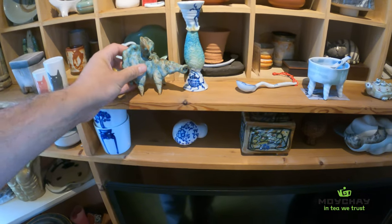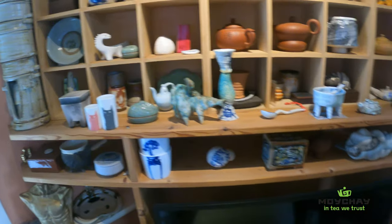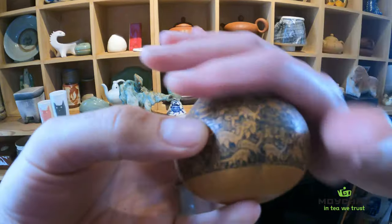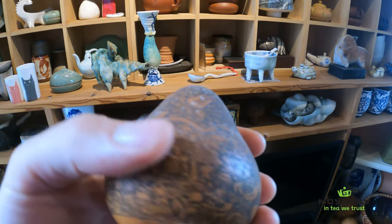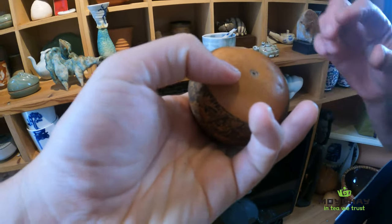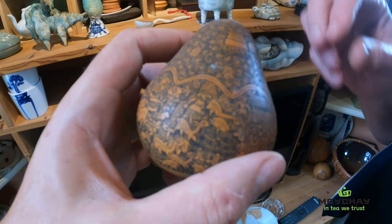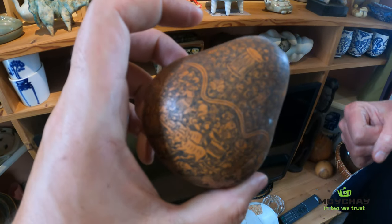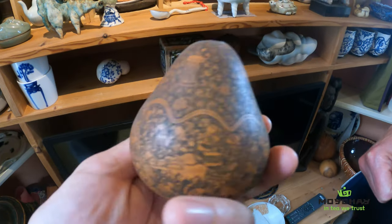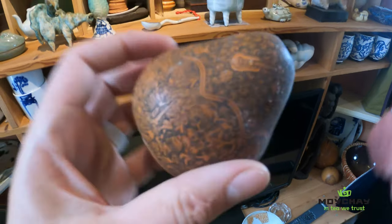I can spend time eternally near ceramics because, wow. This is a pumpkin. This is from Peru. It's wood. It's wood, not a pumpkin? It looks like a pumpkin. Oh, it's dried pumpkin. The seed is still in. So delicate work, it's crazy. I never knew they could do it so thin. Wow, carving. It's amazing.